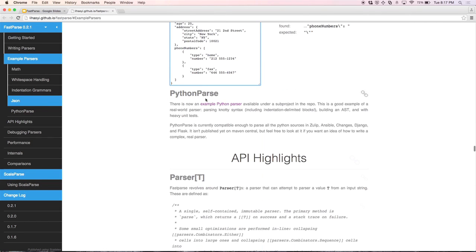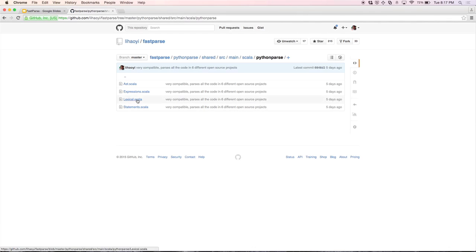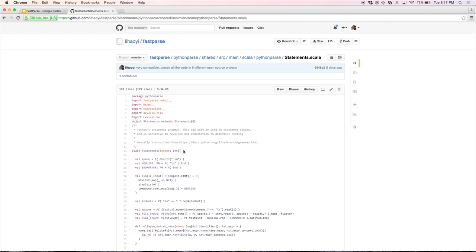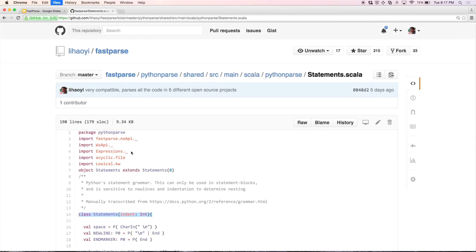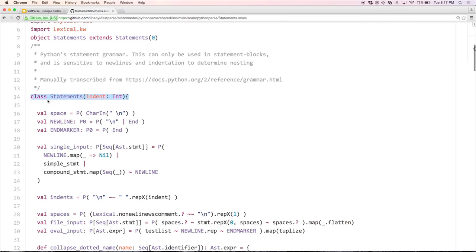There's a Python parser, which is another example of a whitespace-sensitive, indentation-sensitive parser. So you can see that we do a similar trick where, let's make this bigger, the thing which contains all the parsers for statements is itself parameterized based on how indented it is.